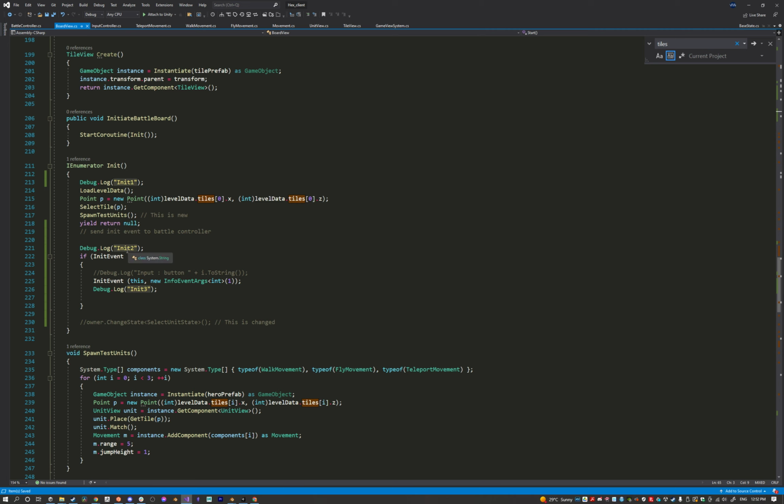That might be the reason why we're waiting a frame here. We want those things to populate itself.